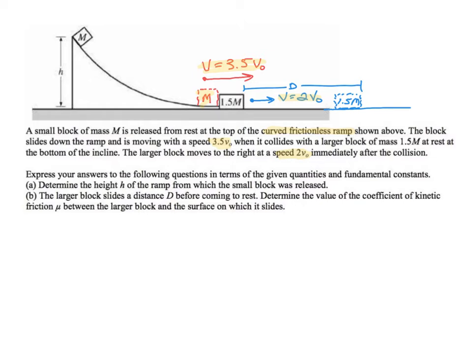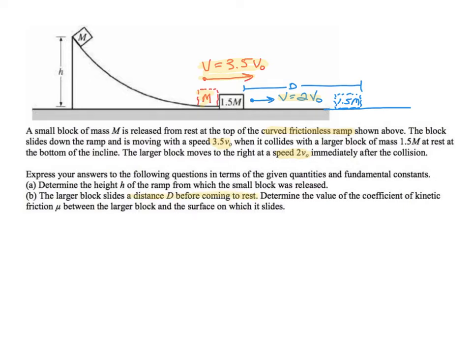They were kind of nice to you, because if they gave you this 3.5 v0, this original one that I highlighted up here, and you knew the masses of both of these, you potentially could calculate the final velocity of each mass individually. But anyway, they give you the 2v0. You could have used momentum to solve some of this, but they gave you enough information where you don't have to do that. So the velocity of the 1.5 m mass is two times this v0 constant, and it's going to slide to the right a distance of d before coming to rest.